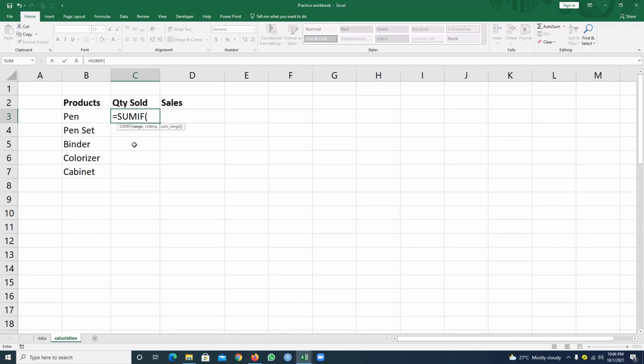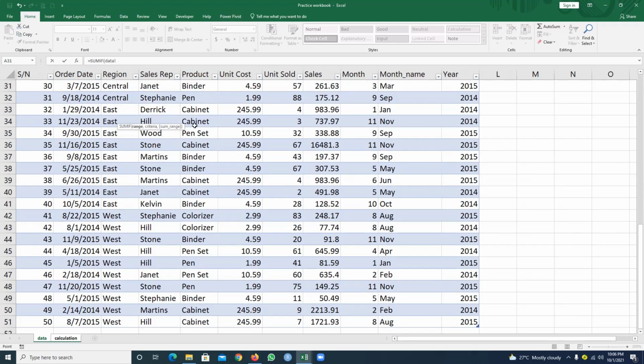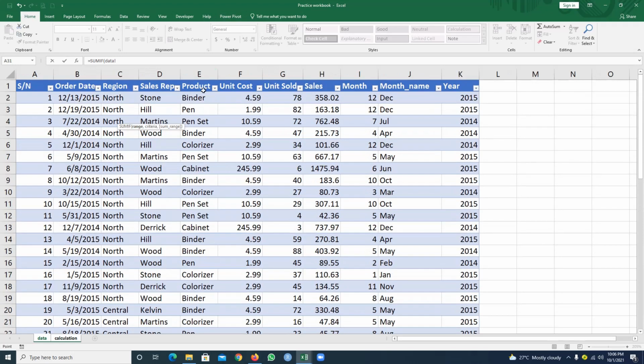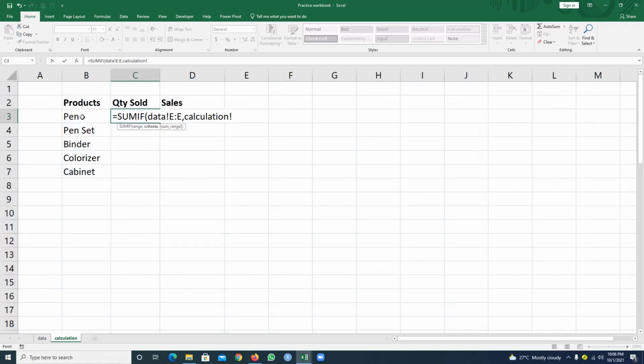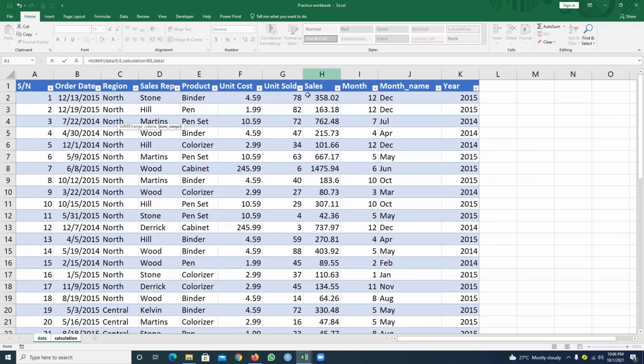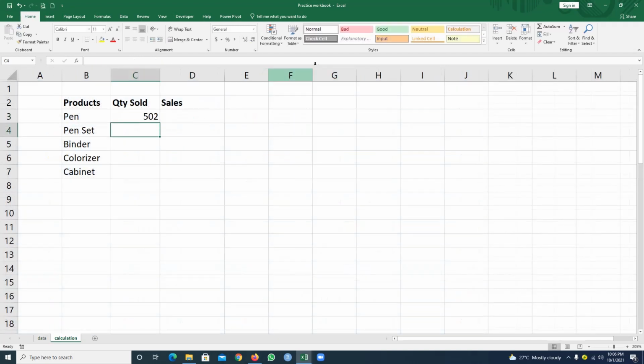So I'm looking at the products column, followed by a comma. Then what I am looking for is pen within that products column. Then the sum range, what I want to sum, is units sold. Then press enter to get my result.